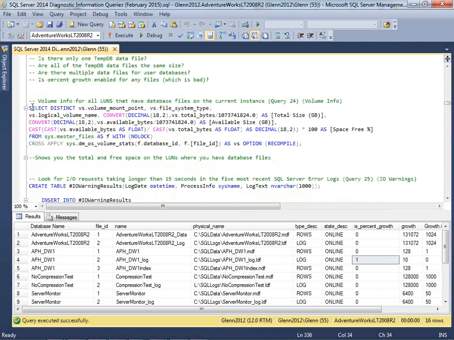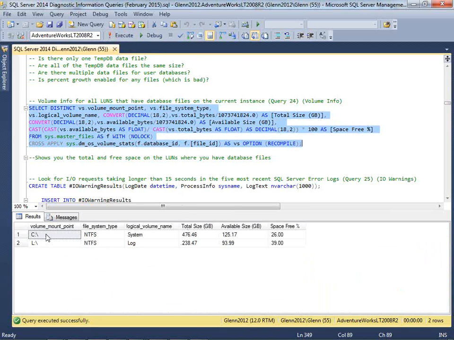So going on, the next one is going to give me some information about all the volumes on this server that have any SQL Server database files on them. I've got a C drive and an L drive, and they're both using NTFS, and that's the logical volume name, and that's how big they are. They're both SSDs in my case. And then that's how much space I have free. So I'm getting a little bit low on disk space on both of these. Now I know that, which is nice to know because, especially with magnetic storage, as it gets closer to being full, the performance goes downhill. And you even have a similar effect with solid-state storage. As it gets closer to being full, performance is affected when it tries to do things like trim operations and garbage collection.